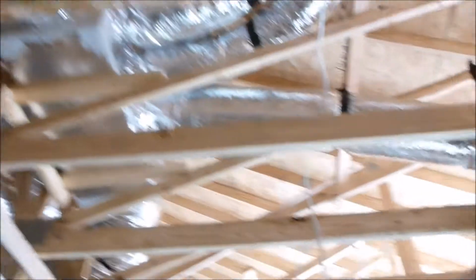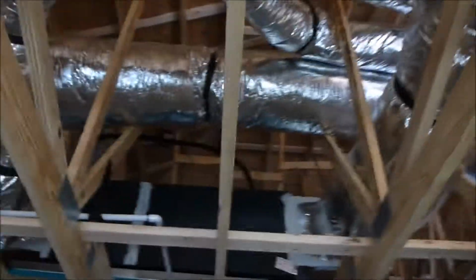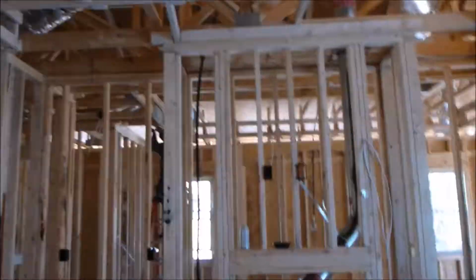This is all in the upper structure. I'm doing this in case Peter ever wants to know what it looks like. There's an air handling unit. Very cool, Peter. I'm doing up here too, so you could always know what it is. Everything's done really good. Put a fire block and everything.